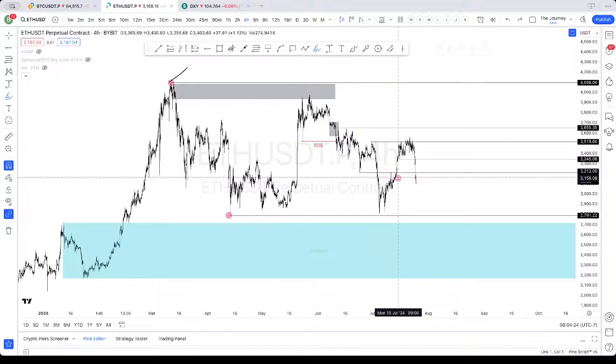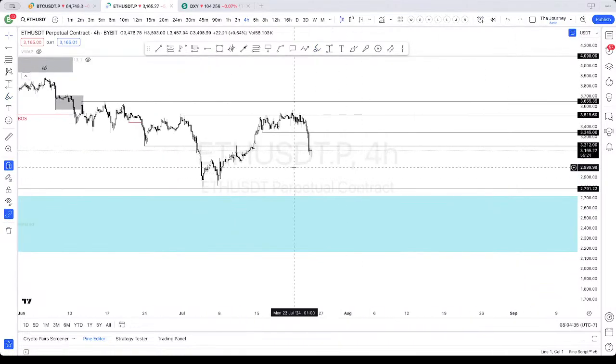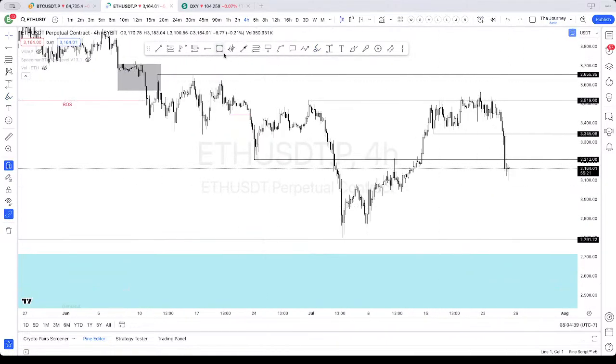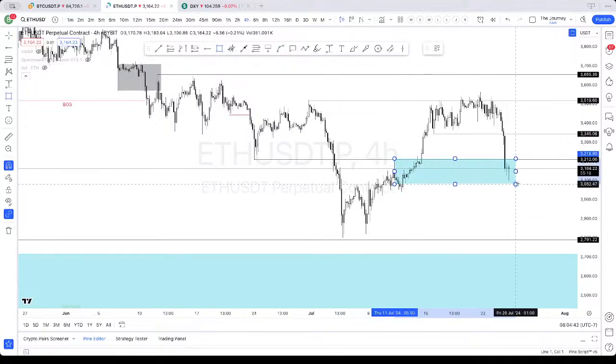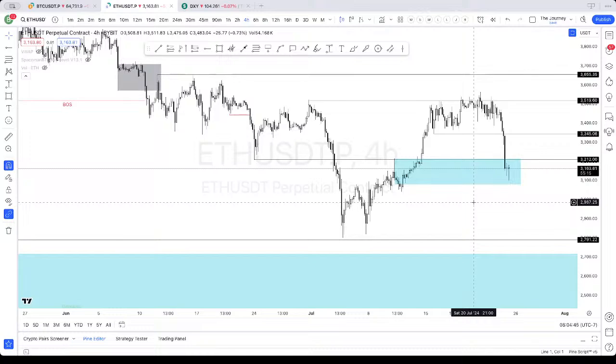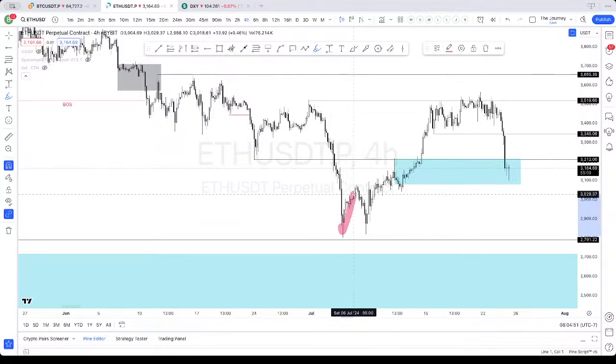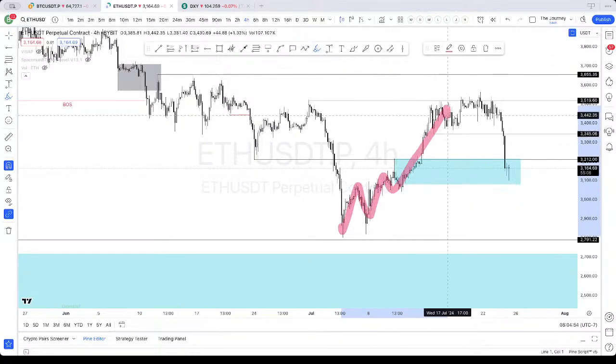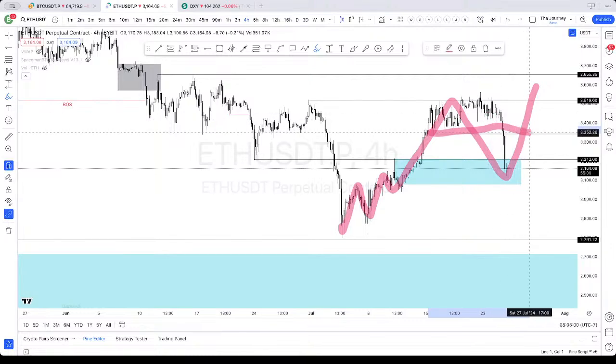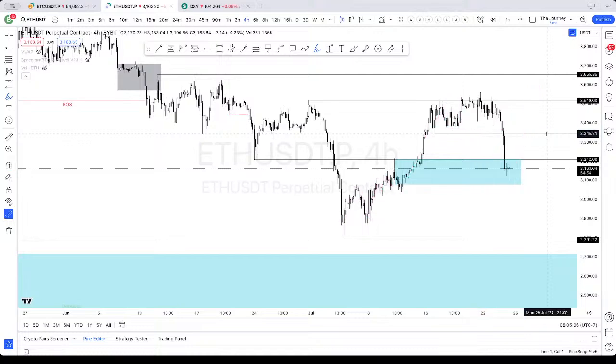I see a lot of weak liquidity in this area still, outside of literally where we're at. We are in this demand range right here. Hold on, let me zoom in. We're in a similar demand range to BTC, but this presents much differently to me. BTC looked more like this, where it could come up, boom. It didn't have this glaring range break on top of it that ETH does.